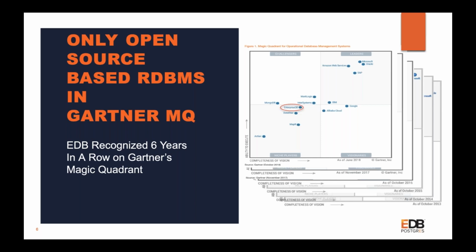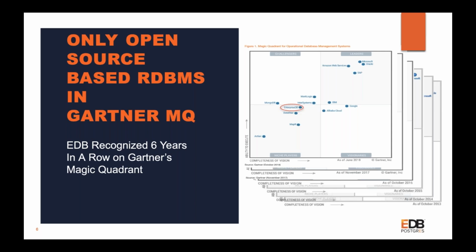I mentioned the Gartner reports, and they are very important to us and to our customers because they give a good assessment of what Postgres can do today. When Gartner restarted their reports in 2013, EDB Postgres was immediately in there and has been continuously in the Gartner reports since 2013. Key when we look at this Gartner report are the two dimensions of completeness of vision and ability to execute. It really means that Postgres today has the oomph and the capabilities necessary to support a mission-critical deployment in a global enterprise. Obviously, EDB plays a key role in assuring that, but Postgres deserves most of the credit.